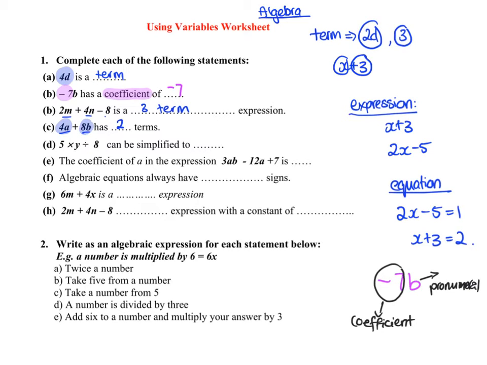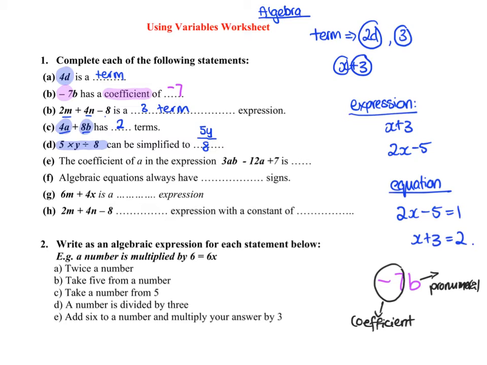Here, there are a few of those questions. What they're trying to show you is that sometimes with algebra we don't really have the times symbol. So when we have 5 times y, we can just write 5y. And when we have divide by 8, we start to use the fraction symbol there, like that. So this is what they're asking for in question 1. I'll let you finish the rest of them.